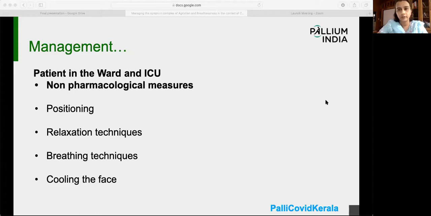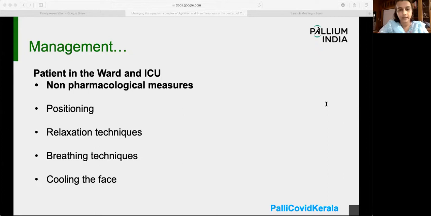Then, proper positioning of the patient. This can be any position that gives maximum comfort to the patient, which can be either sitting upright, legs uncrossed, letting the shoulders droop, keeping the head up, or leaning forward. All these positions are known to improve ventilation or improve the breathlessness symptoms. There's also now, as you know, the practice of nursing patients in a prone position, not just while being ventilated. They are spending periods of time nursed in the prone position, which improves lung recruitability and prevents them from going into mechanical ventilation. So that is something that we can try.